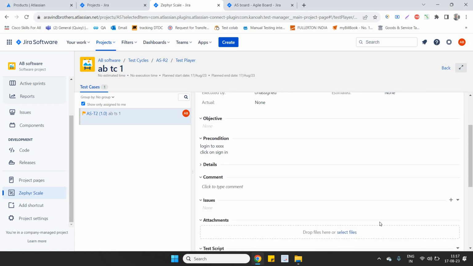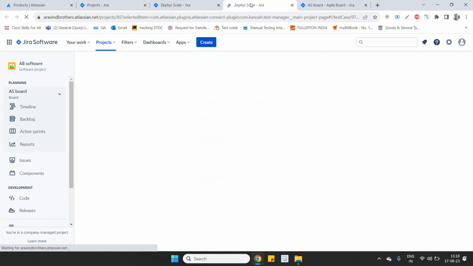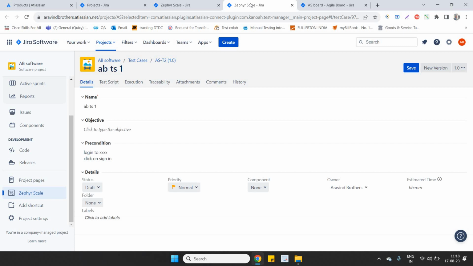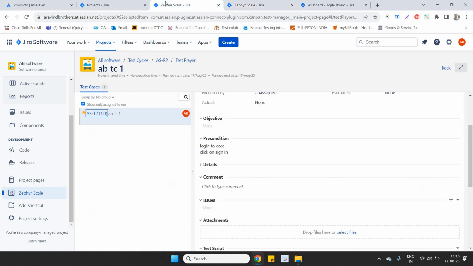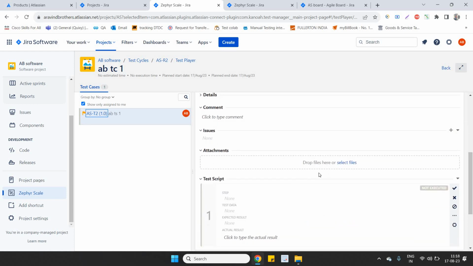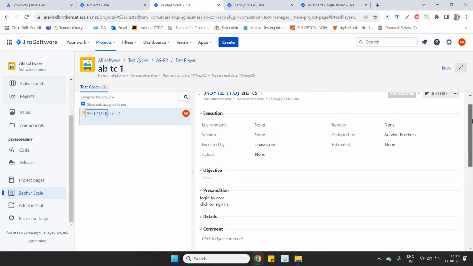You can also provide your attachments here, and if you are facing any issues or if you got any bugs, you can attach the bugs. And you can also right click here and open it in a new tab, and you can change or update the test steps or add the test steps. And once you save here and come here to refresh this page, you will be able to see something called test script got updated. And once you click on update test script, the latest script would be here. Okay, guys, hope you are getting this point.